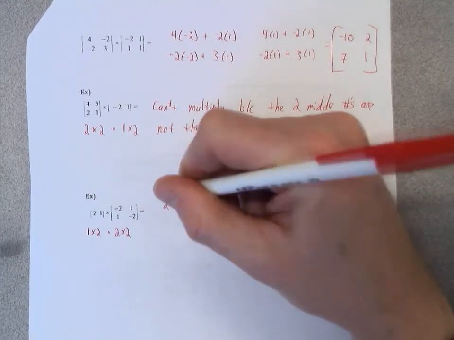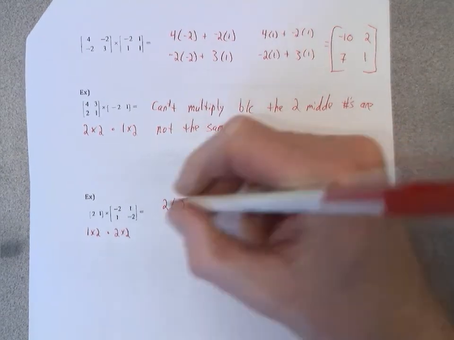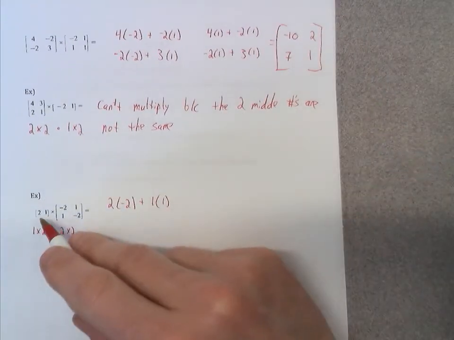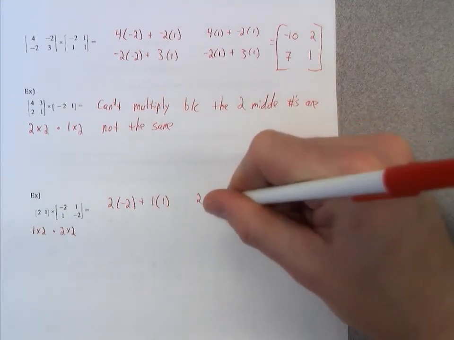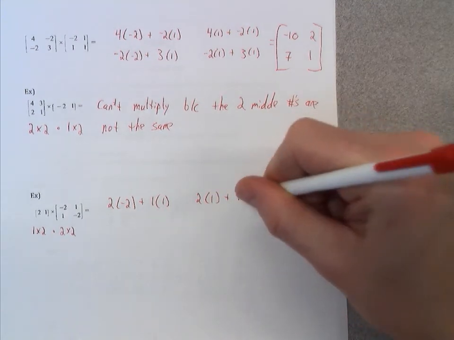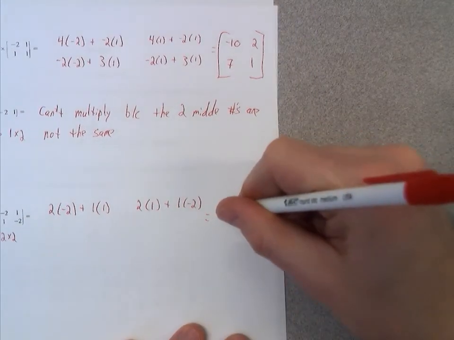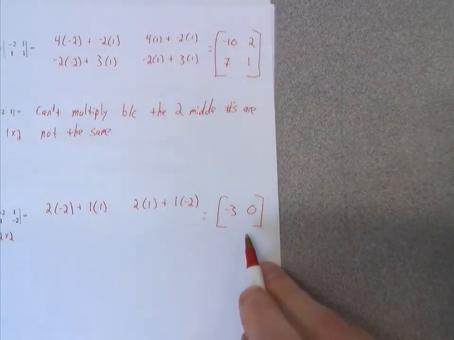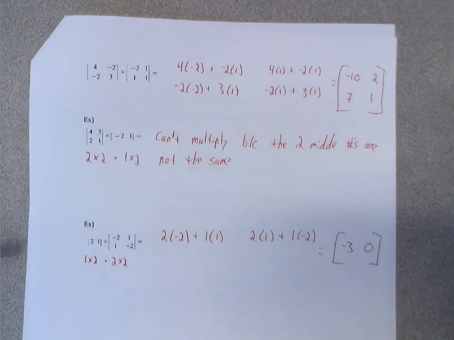And if I have 2 in this row, I've got to have 2 in this column. Here, I have 2 in this row and I have 2 in each column, so I can perform these calculations. I can take 2 times -2 plus 1 times 1, and that'll be one set of answers. And then I can multiply this by the other column: 2 times 1 plus 1 times -2. And that's going to give me -3 and 0, and there's my answer. I get a 1x2 matrix. And so that's how those will work out. These are the simple ways of multiplying some simple matrices.